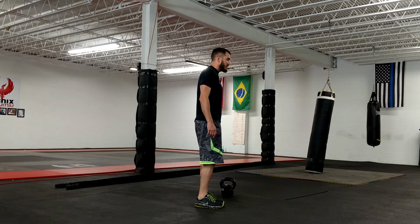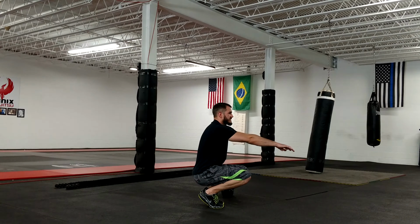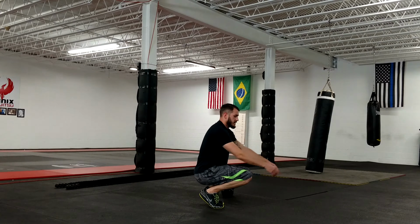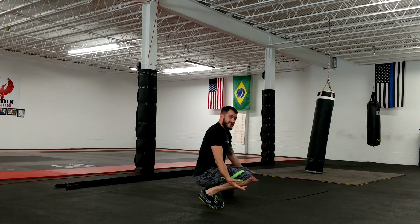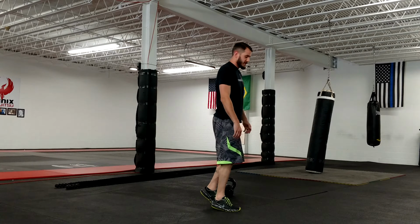So for a Hindu squat, I'm going right here, dropping down, knees are coming forward, right there, sitting on my calves, driving right back up. See, knees going way over my toes, not a big deal because I have healthy knees, strong quadriceps, so this is more of an advanced position.